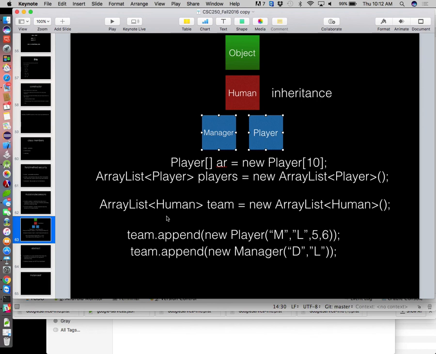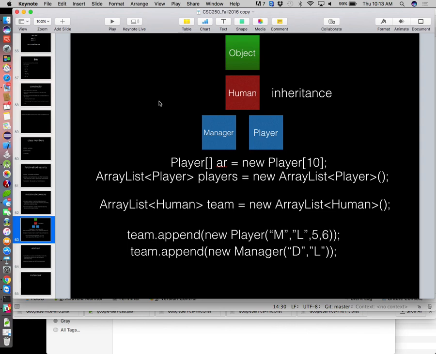So now we have this container. Going back to when we first learned about normal arrays, we said arrays, and even array lists up to this point, were capable of holding like type values. So we could hold a whole bunch of ints, chars, booleans, or strings, like types. Now I have an array list that can hold managers and players, two different kinds of types, because they share a core type of human. Does that make sense? Any questions on that concept before I introduce instanceof?